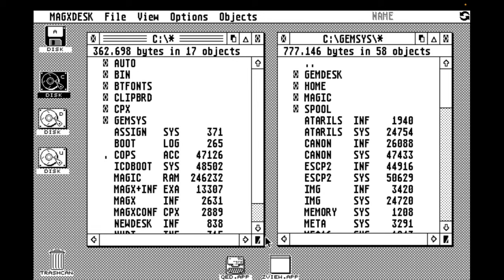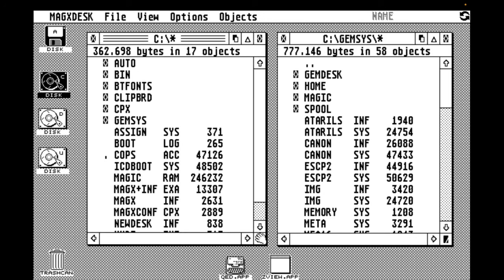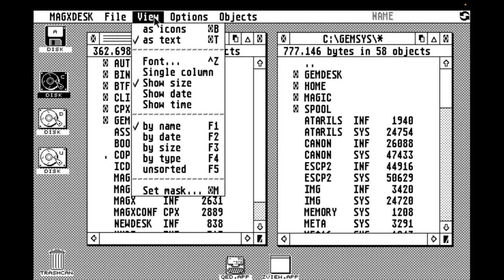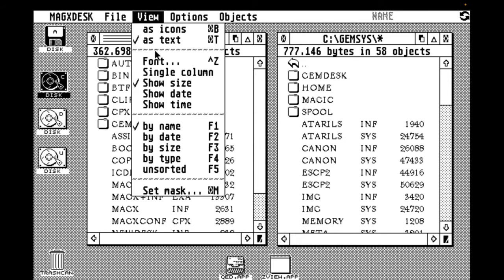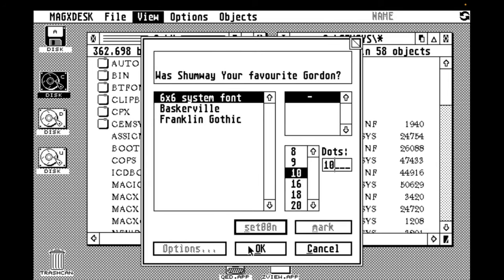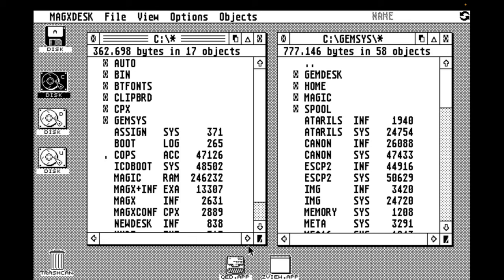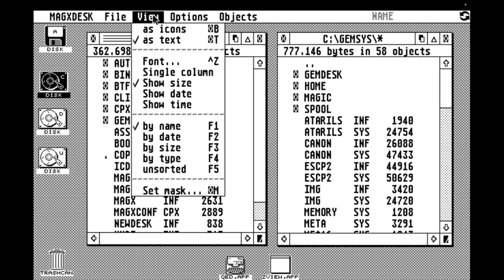The last Windows decoration is resize, and that's bottom right only on this desktop. That's it for Windows and stuff like that. So let's have a poke around the file menu. So we can change the font, should we so wish. And, well, while that works, not that font, please. In text mode, it's showing name and size. And there are the usual other options of date and time also.